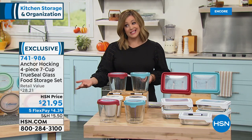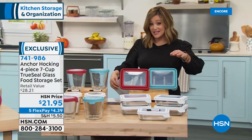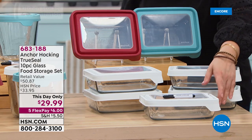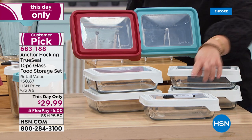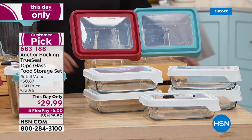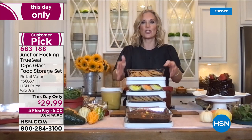Now the 10-piece set — the rectangular ones. You're getting five bottoms, each a six-cup capacity, and five true seal lids in your color of choice, plus the dry erase marker. Choose white, red, or blue. I love to put the rectangular ones in my fridge — if you've got a smaller fridge, you really maximize storage with that rectangular shape. Perfect for leftover pizza, individual nachos, and my family each puts their own toppings on them.